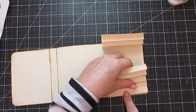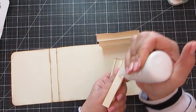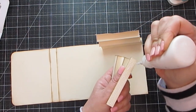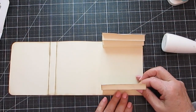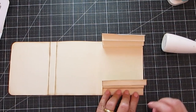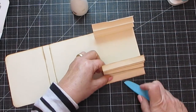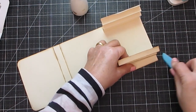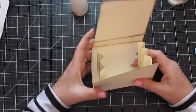Doesn't really matter, you can glue it that way, you can glue it this way, it has the same effect. So let's put some glue. Same thing, line it up to the edge there. Yep, perfect. You can use tape as well, just a matter of preference. And there we go. And there is the beginnings of your box.